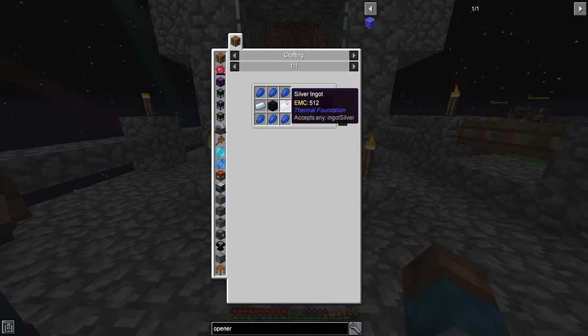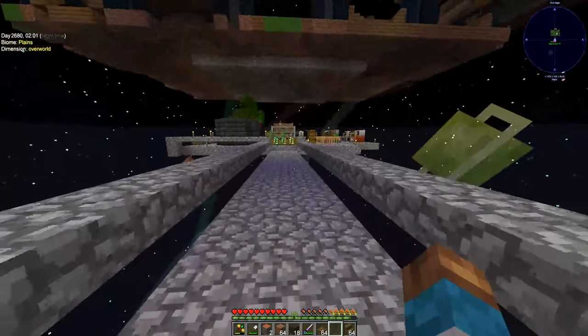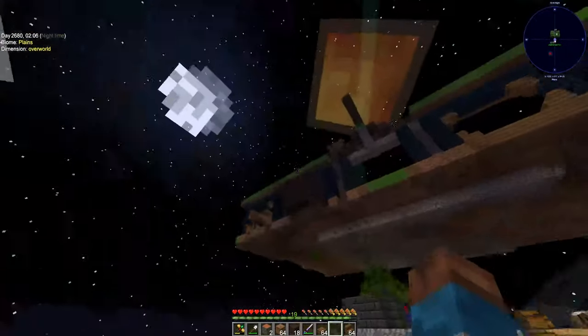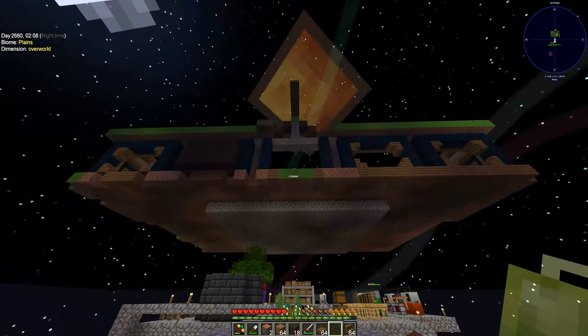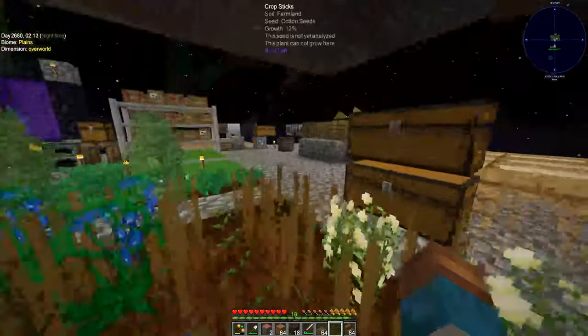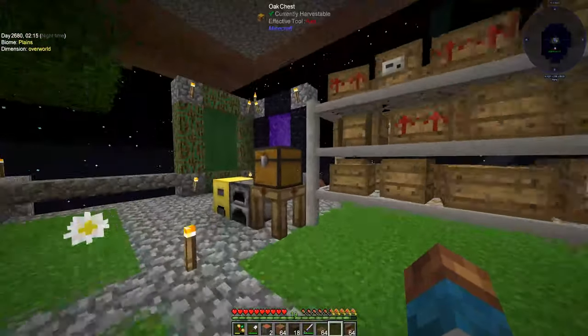It's a chest, 2 silver ingots, and 6 lapis. I can do it super quick. It's not hard. Oh, look at it from down here, dude. Look at the compound main base. Oh, that's sweet. That looks so cool. All right.